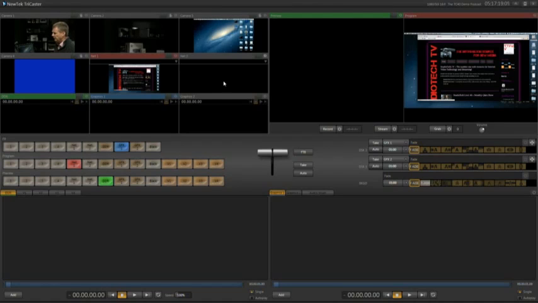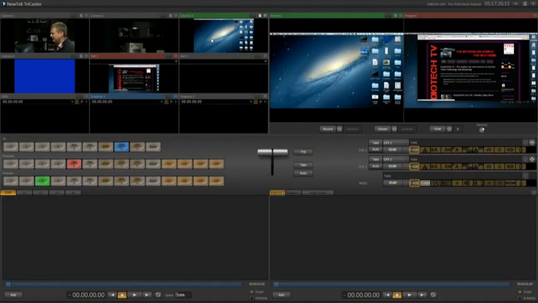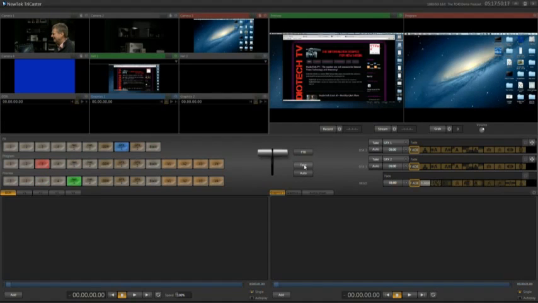So using the mouse control, I'm just going to go and click on camera 3, just a single click. That now appears in preview. And if we wanted to cut between the website that we're showing and the computer, we can just go down to just below the preview window, and we can click on the take button, and you'll see that they instantly switch between the two.